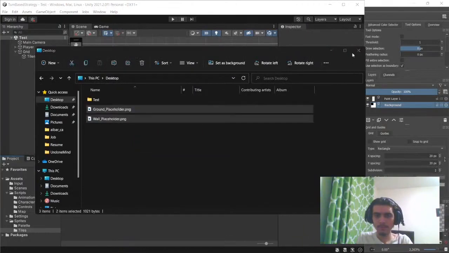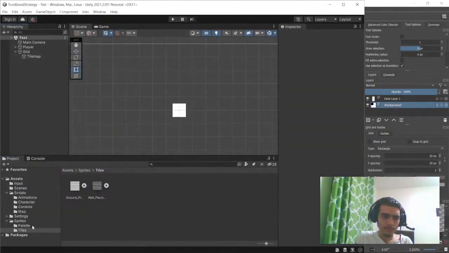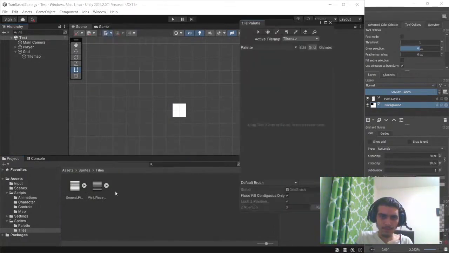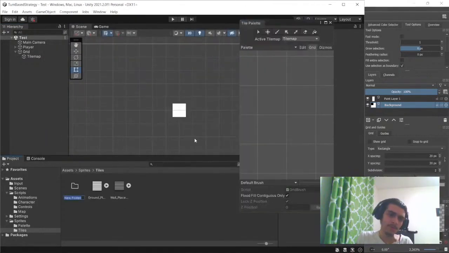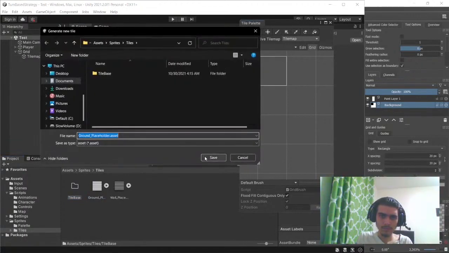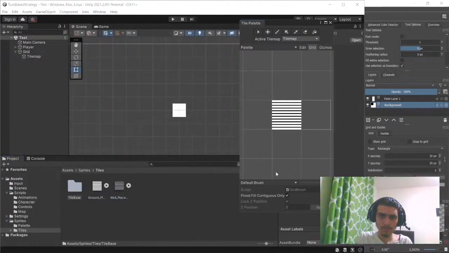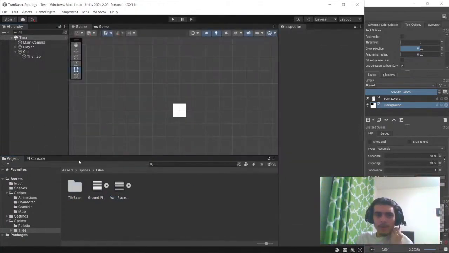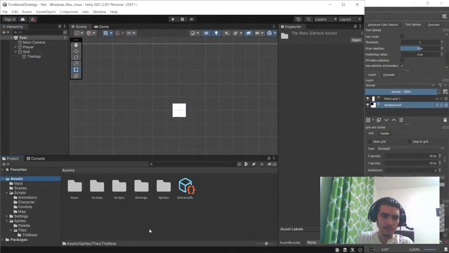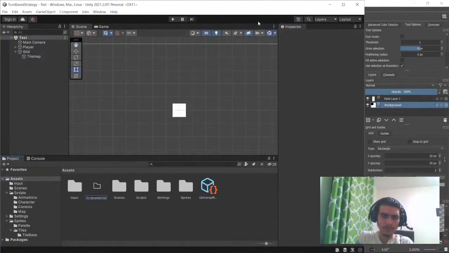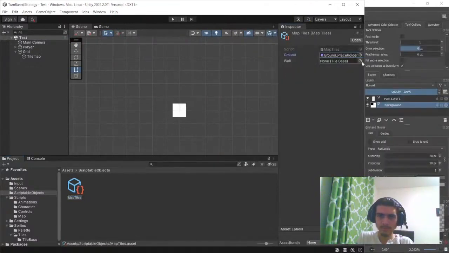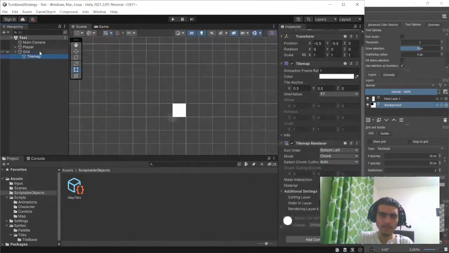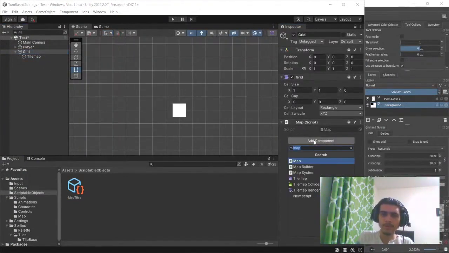Ground palette. And we could do map system and then map.